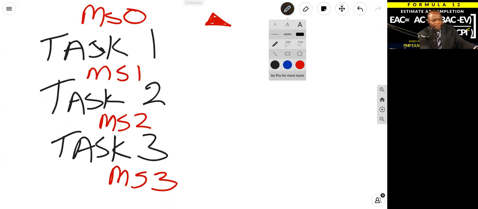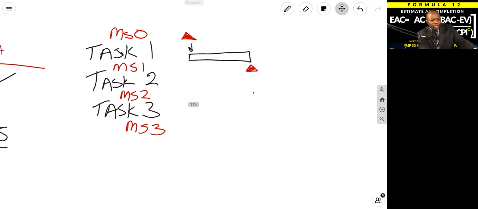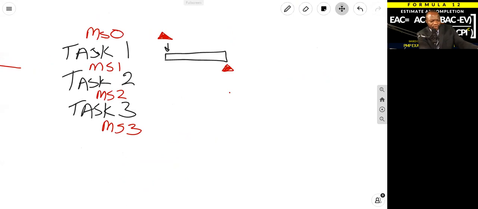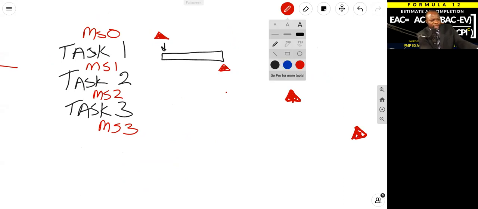All right. So that milestone is linked to a task. And that is task 1. And this is the milestone showing you that task 1 is complete. In the same token, you got a milestone showing you that task 2 is complete down the road, wherever that is. Let's say out here. And then you've got one for task 3 out here. All right, so for every task that you're getting done, you've got an associated milestone, right?